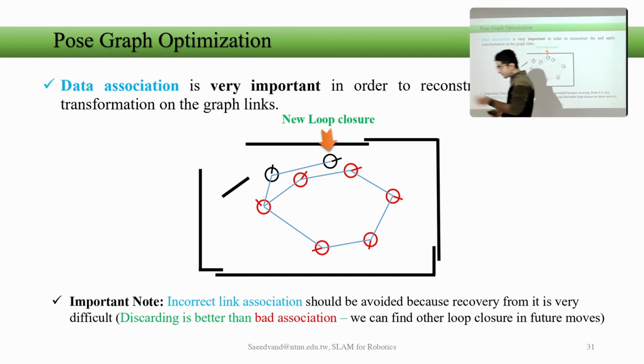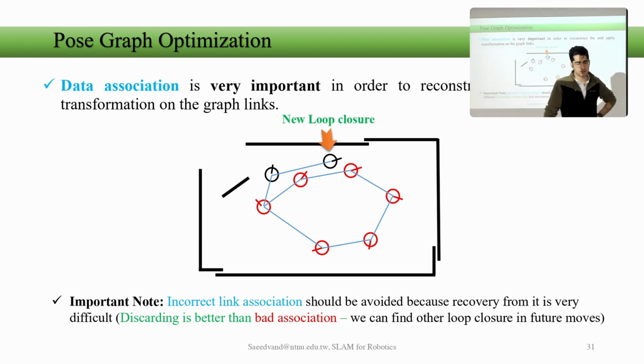Because of that, we need to be very careful with pose graph optimization, to have many samples and try to detect outliers. Try to detect many and only pick those that have high confidence, that they are correctly the ones that we want. So data association is important, very important for pose graph optimization. It's not like predicted belief, where you do just one wrong estimation, then in the future, by seeing the features, it can be quickly recovered to the correct position. Here we can destroy it.